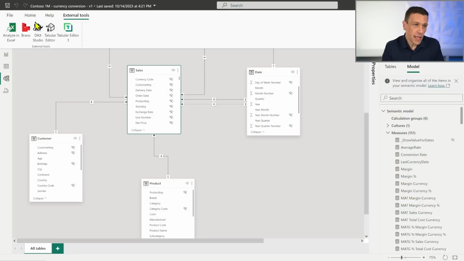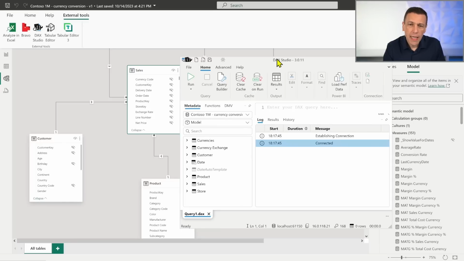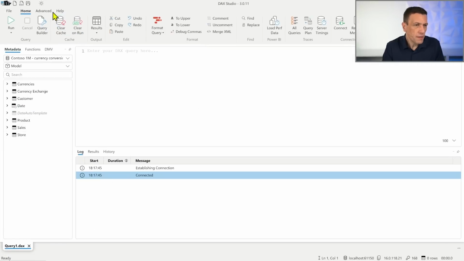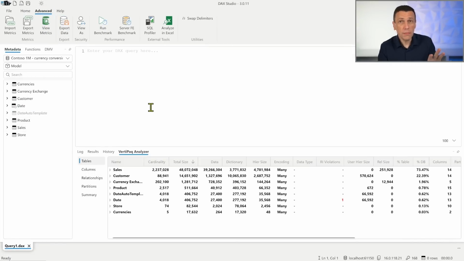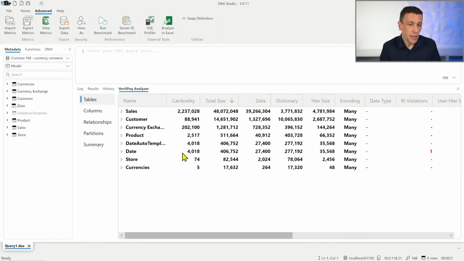For example, if I open DAX Studio, it shows the same information with more details. It's a more technical tool that also provides information. Let's see here. If I go in Advanced View Metrics, it uses the same library to display the information about the state of the model.